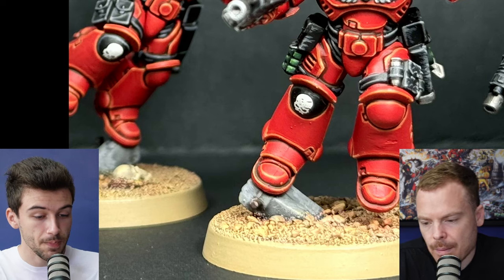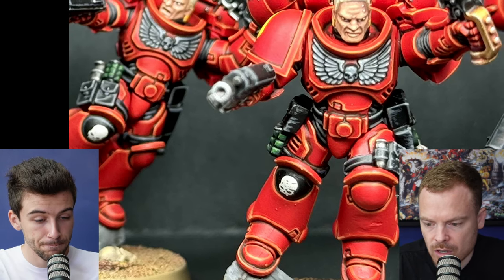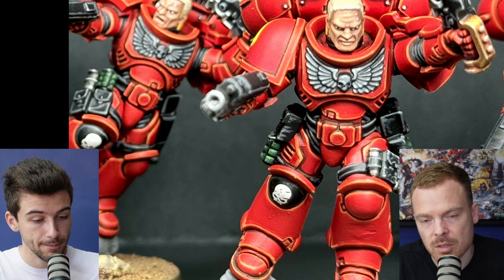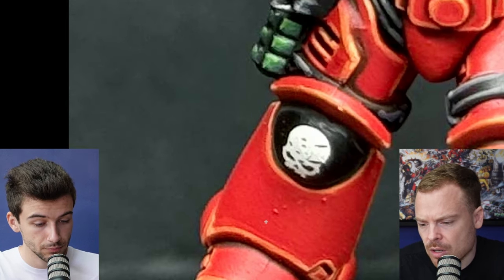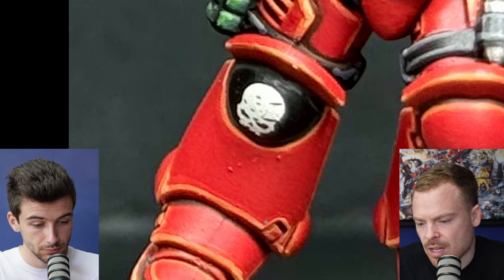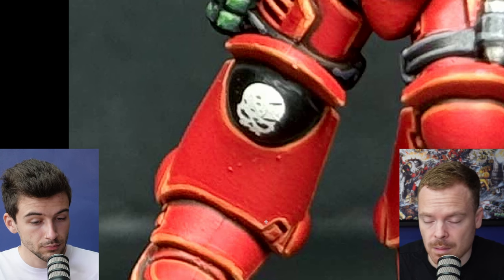Yeah, exactly. While we're looking at this miniature, I'll throw in the next thing that I wanted to comment on. There are two things I wanted to chuck in on this specific model, but they are demonstrated across the presentation of miniatures that you provided. We'll talk about edge highlighting, but I just want to point these out, and it synergizes nicely with what George is saying about the quality of the overall execution in all aspects: building, cleaning, painting.